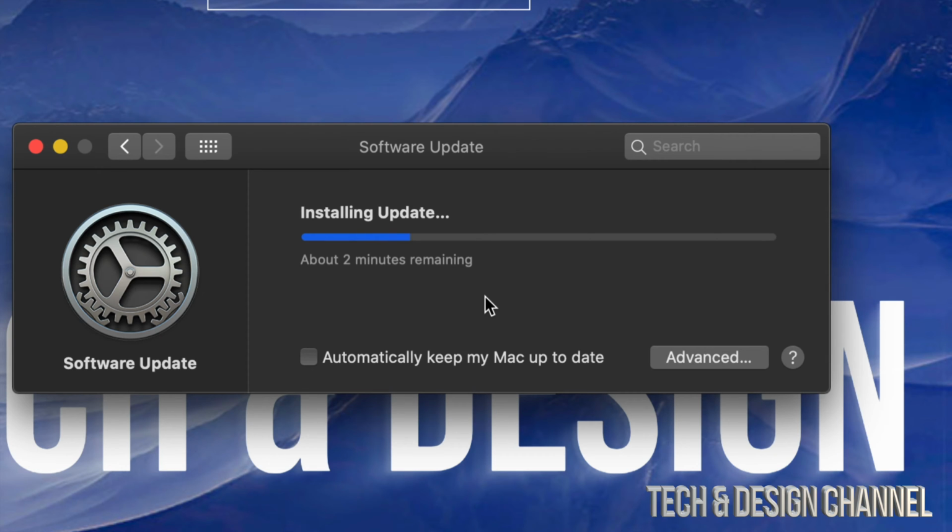How long will this update take? Well, it does really depend on your internet speed, but for most of you, it will not take more than 5 minutes. If you got really slow internet, sure, this could take 30 minutes. But for medium speed users out there, you're looking at 2 to 5 minutes. And for those of you with really fast internet, this will only take a couple of seconds.